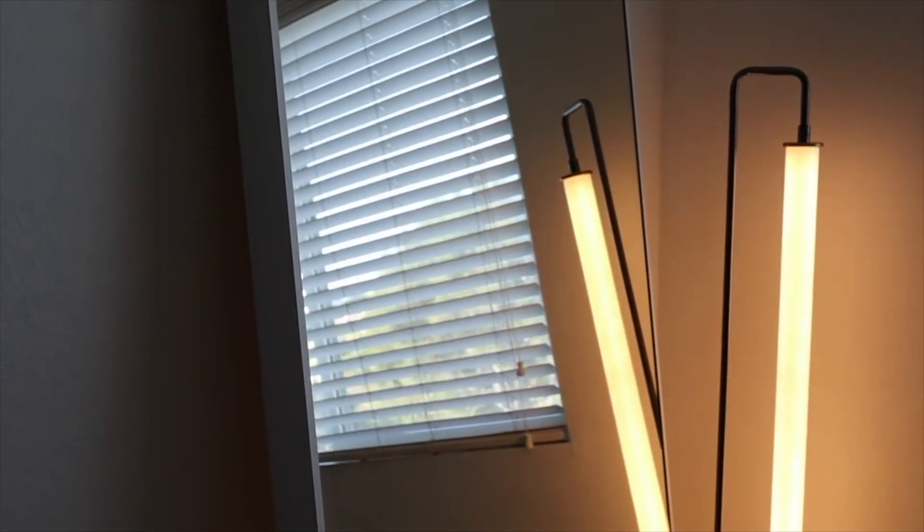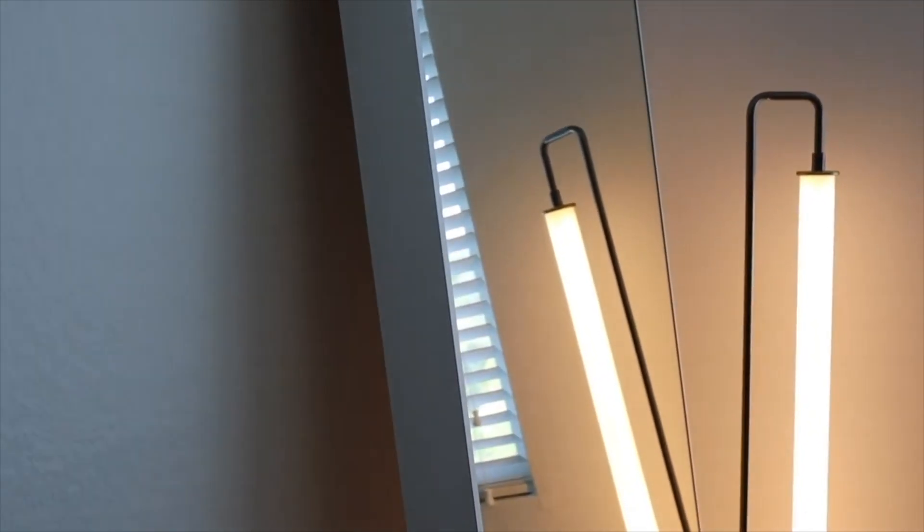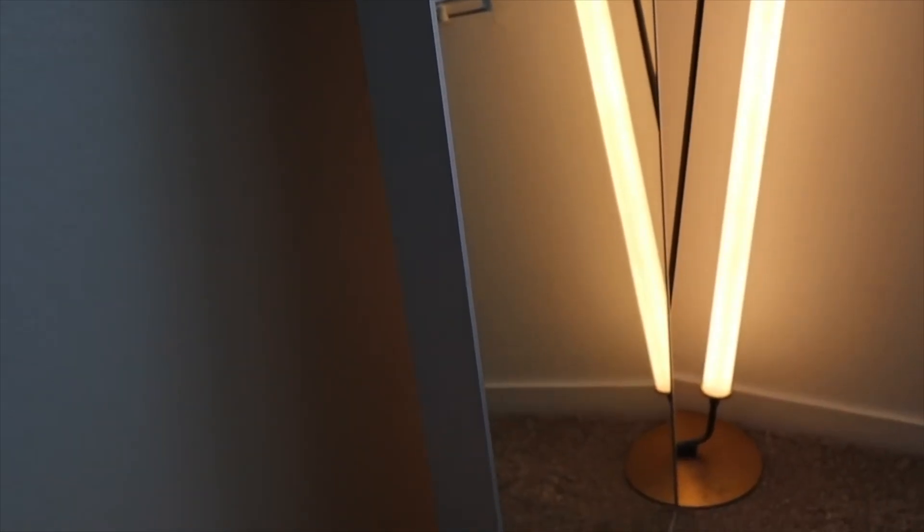Moving on, I've also been showing this floor lamp and getting so many questions about it. I usually have it behind me when I'm filming. I've had that lamp for years and I would recommend picking it up — it's pricey, but to me it's worth every single penny. I've shown it multiple times in videos but you don't truly get to see how cool it is unless it's turned on. It's so unique and different and you're really not going to find anything like it.